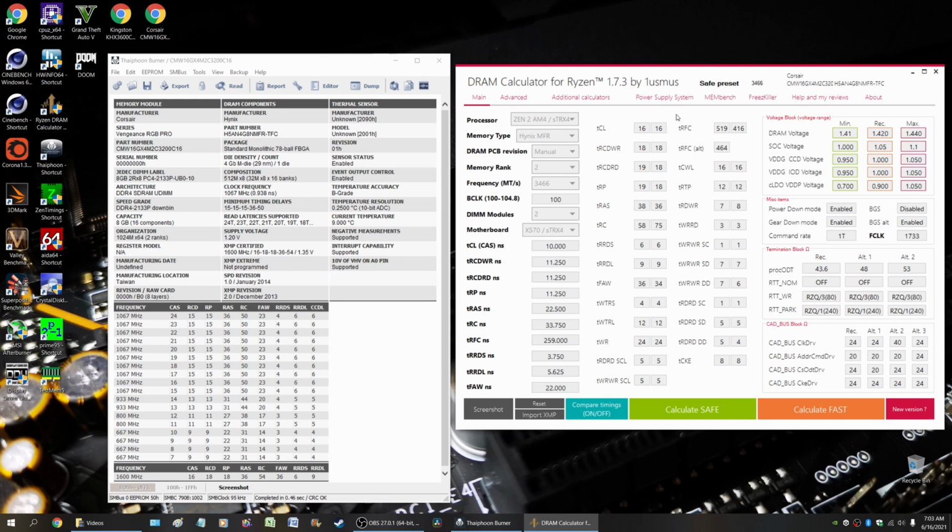That's it. So the point of the video today is to show you how you can overclock this to 3800 megahertz, latency 16, 19, 19, 19, 38, and we're going to also tweak out our sub timings to give you the best performance you can squeeze out of this kit at 1.42 volts. I'm going to show you where you need to set your proc ODT and your driver strengths.